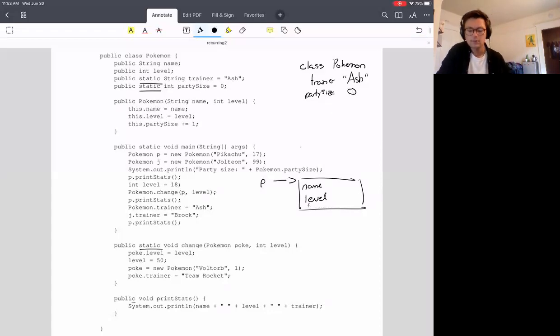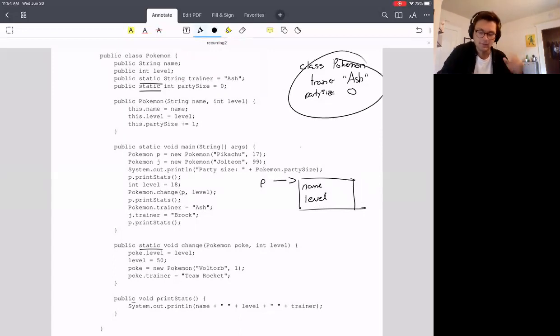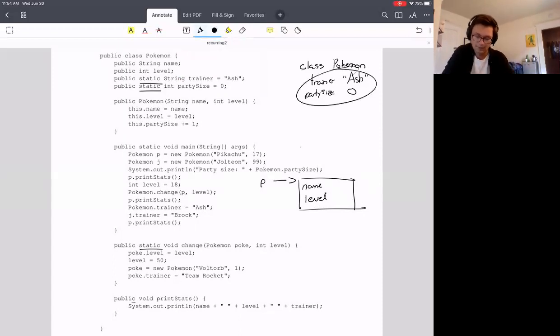I'm not going to do that here, just because it would clutter the diagram. This gets really cluttered really quickly, and trust me, you don't want to see me have a bunch of different Pokemon variables all having arrows pointing up to these things. So try to keep in mind that when we refer to trainer and party size, we are referring to these ones. If you want to draw the arrow on paper yourself, I encourage you to.